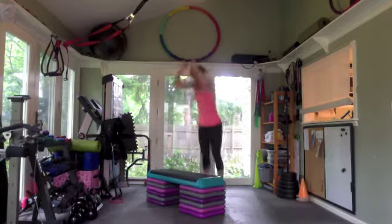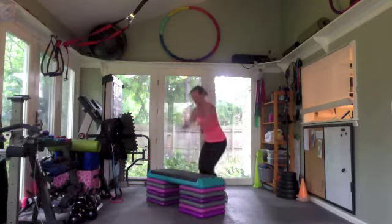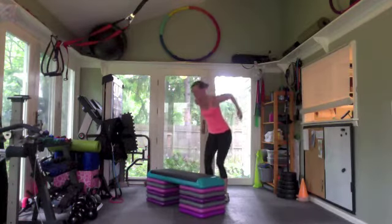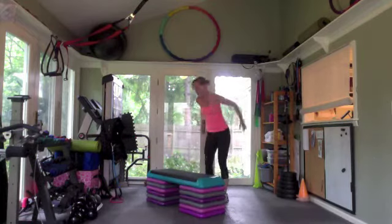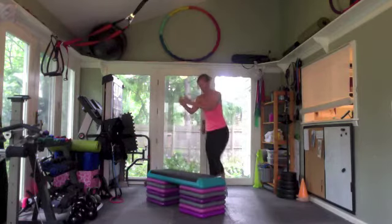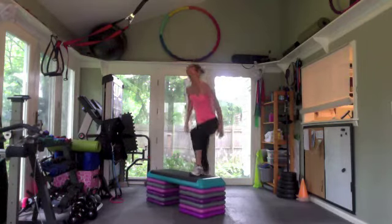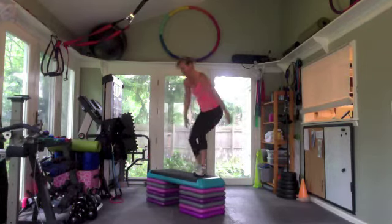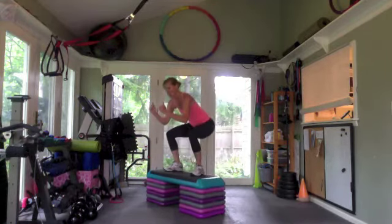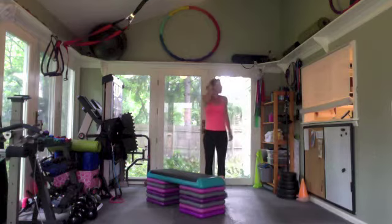Squat low when you land. Very light landing. Exhale on the up. Great job. Keep it going. You've got 15 more seconds here. 10. Good job. 15 second rest. Grab water.